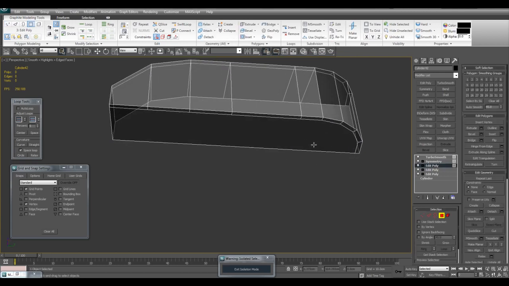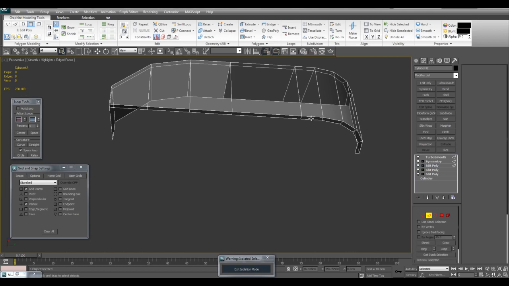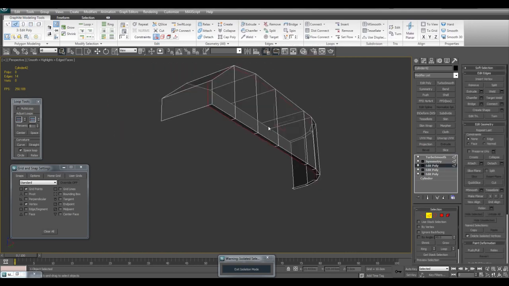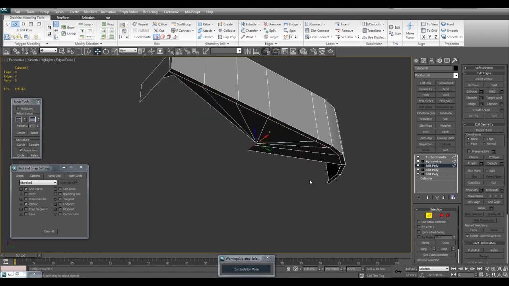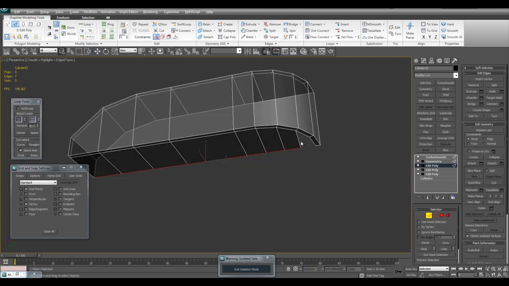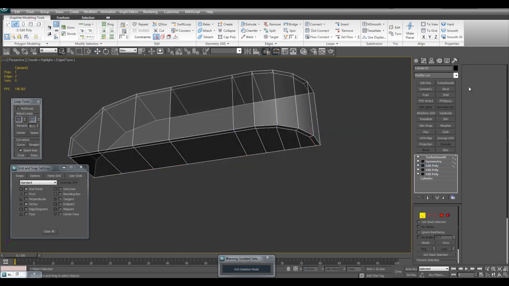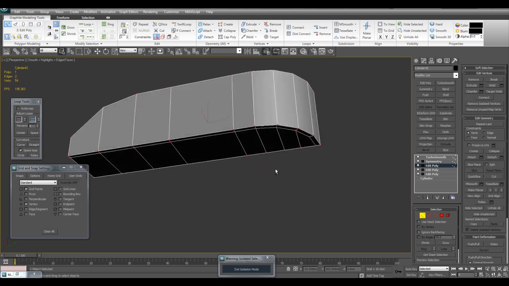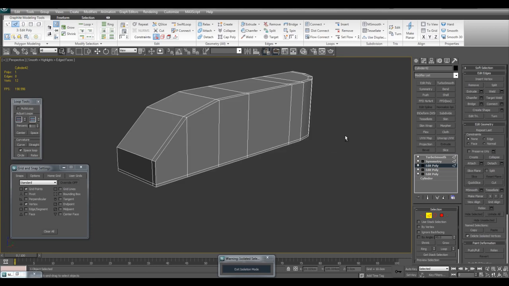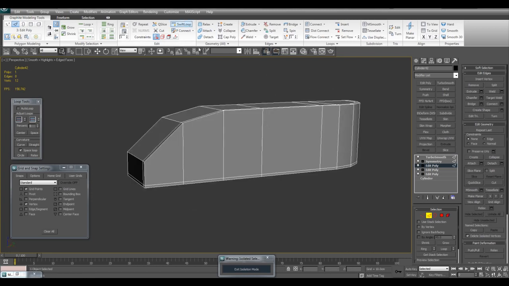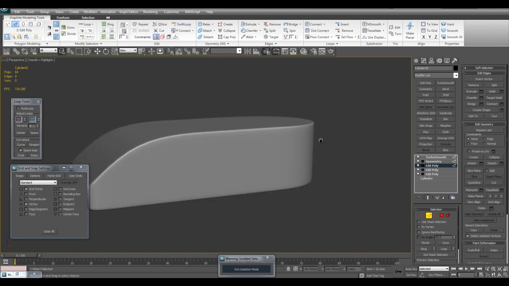In order to get quads here, I will just delete this, select all of these edges, deselect these top ones, and bring it right back here. And as I use Swift Loop here, I can then go ahead and hold Control Alt and click to even out the loop.